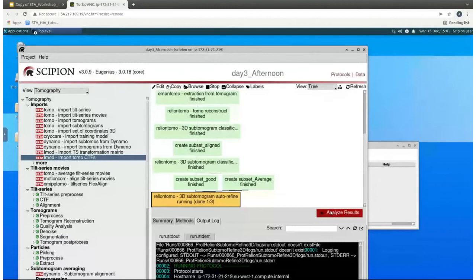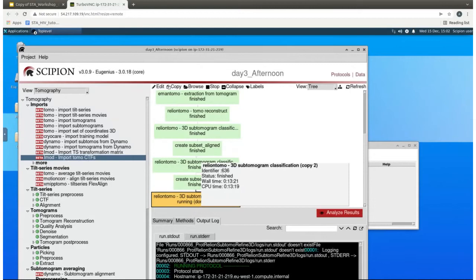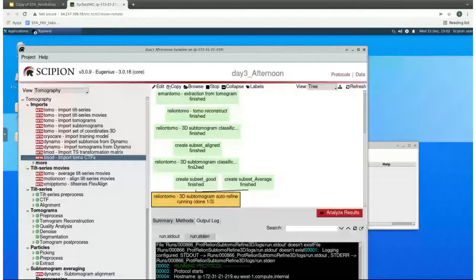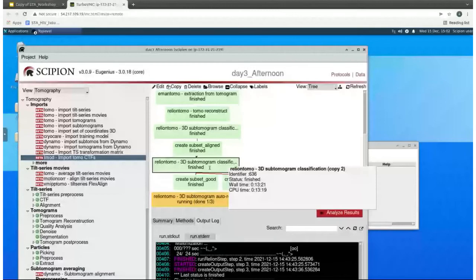Okay, so I will restart from the analysis of the classification, or what should I do? The classification: did you manage to follow up to here? So everyone more or less ran the second step of the classification.